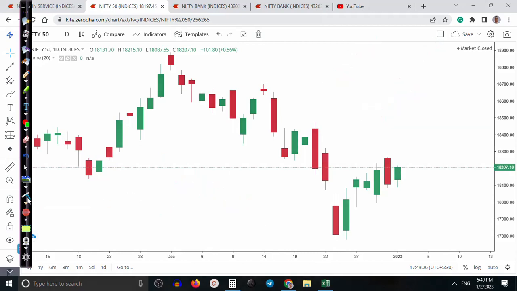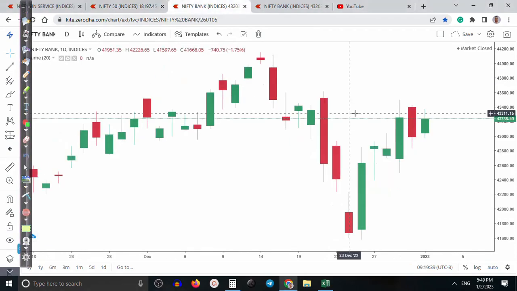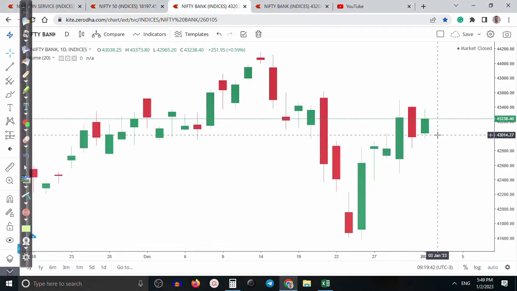But how do we identify in which direction we are going to take a position tomorrow? Today the market closed somewhere here, this one is Nifty, and this other one is Bank Nifty. In which direction are we going to take a position tomorrow? That is the important thing. Once I identify the direction, tomorrow I am going to take a position in that same direction only, as I said today in my video.